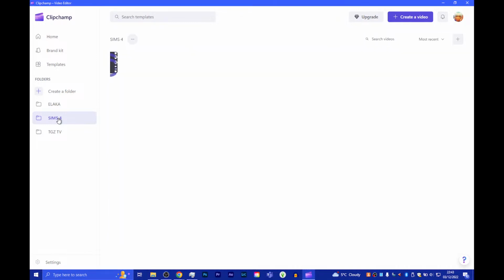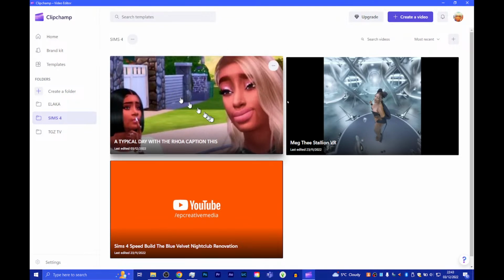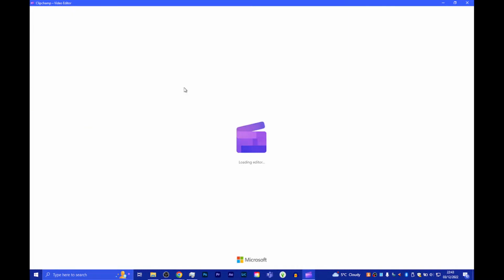And like I said, I don't know for sure if the issue is my computer or Clipchamp itself, because it does crash on me quite a lot. But I can't help but feel that it's down to my computer, to be honest. I don't want to blame Clipchamp just yet until I test it out on another computer that's a little bit faster. Then I'll know for sure. But for now, it's just speculation on my part.